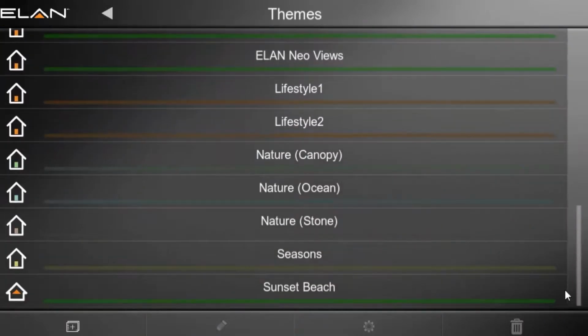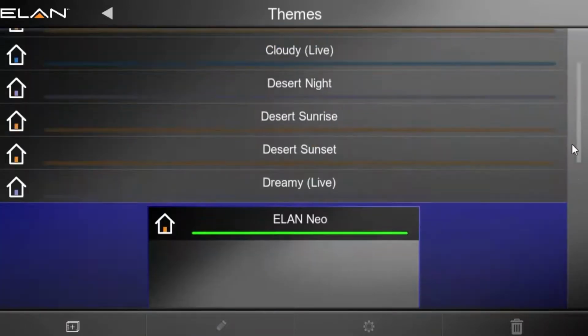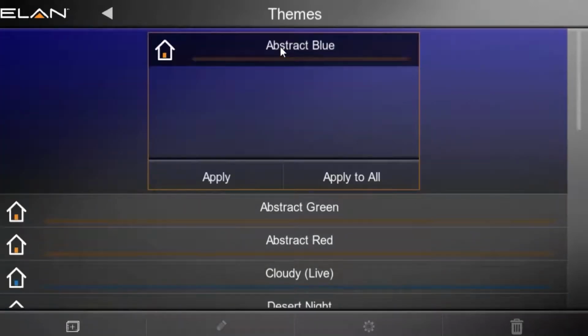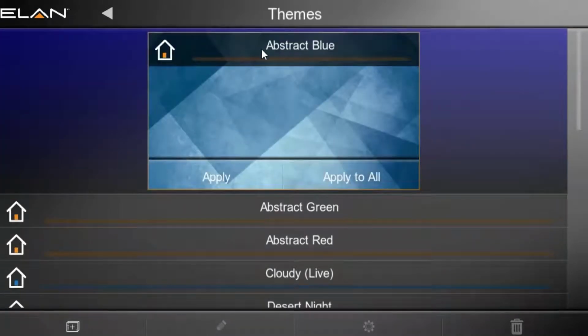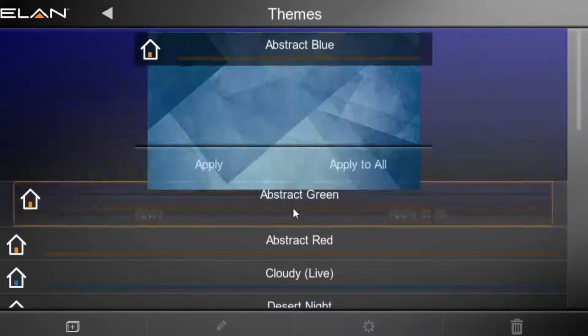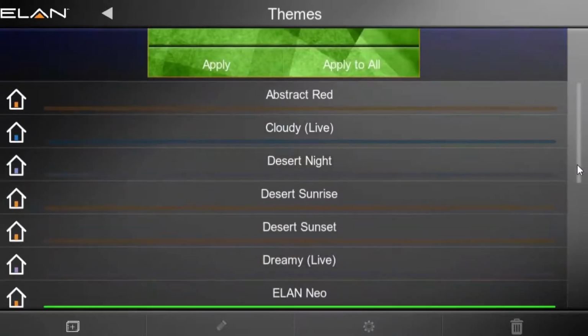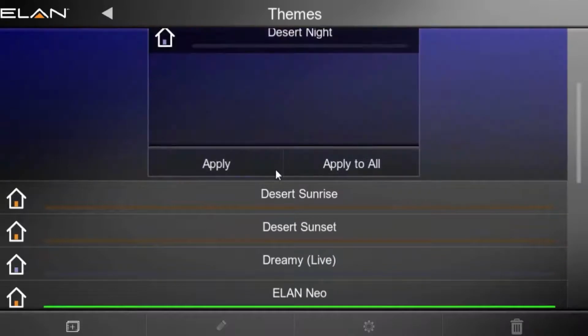You can also create your own themes, and so that's what we're going to be doing today. If we want to select any of these pre-built themes, you can just click on the name and then give it a second, and it'll pop up with a little preview thumbnail of what that theme looks like. So here's some of the new themes.